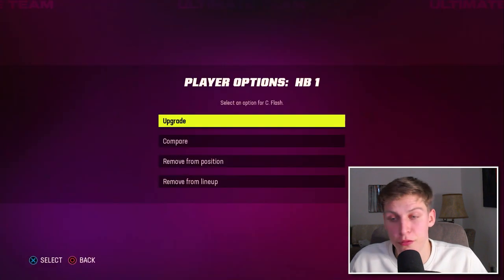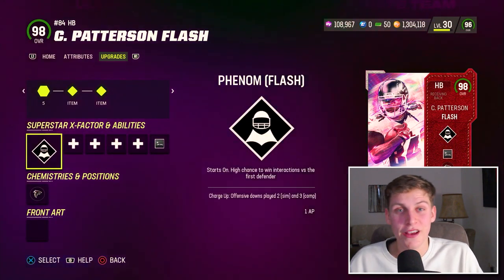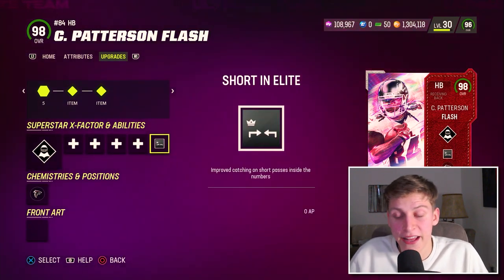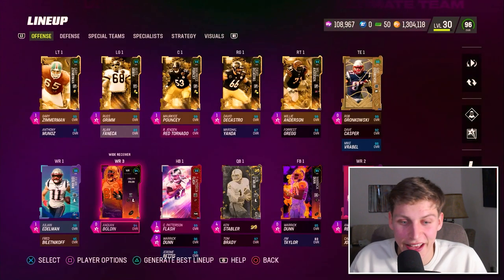I've got Cordell Patterson with Flash. He's got Phenom, which means it's basically like Freight Train, but Freight Train only works when you're running the ball. He catches the ball, and he's just like Freight Train. So he breaks the first tackle every time, and he's got Short In Lead for 0 AP. And he starts the game activated. So absolutely insane, if you ask me.